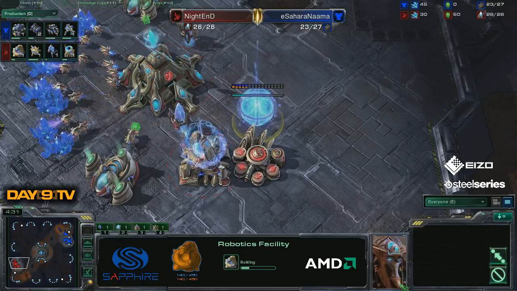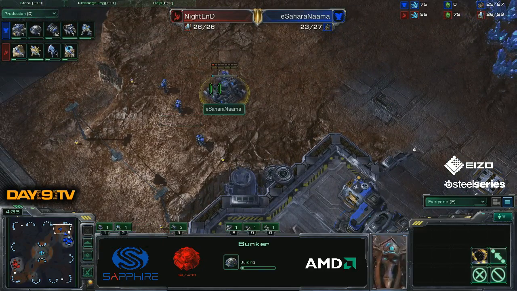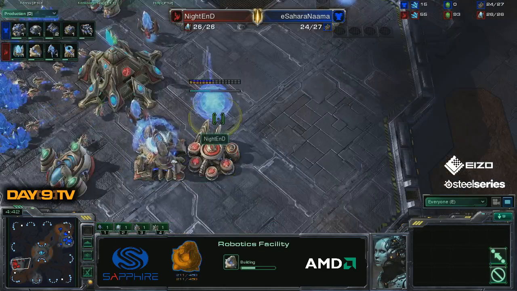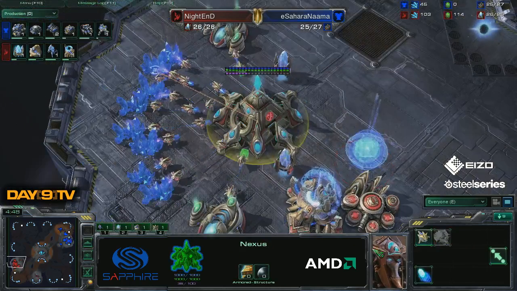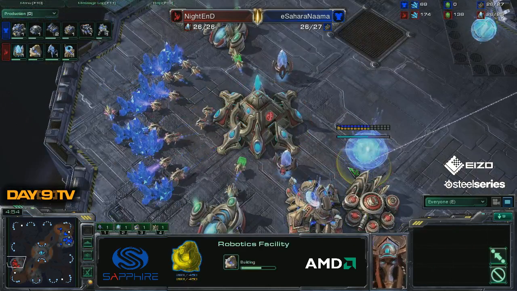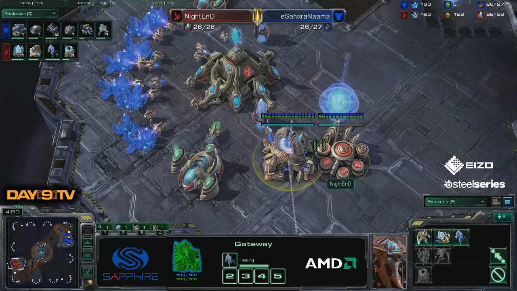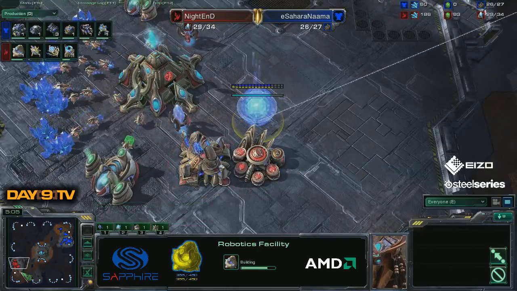On NightEnD's side of the map, 1-Gate Robo. So I guess he wants to get out an early observer, see if he can figure out what's going on in his opponent's base, and then make whatever transition he feels is most befitting the situation. Now, over on NightEnD's end, this fast robo play can open up a lot of opportunities. It used to just be the ultra defensive play, the sort of cold feet play. I'm not quite sure what my opponent's doing. I don't really know what I want to do.